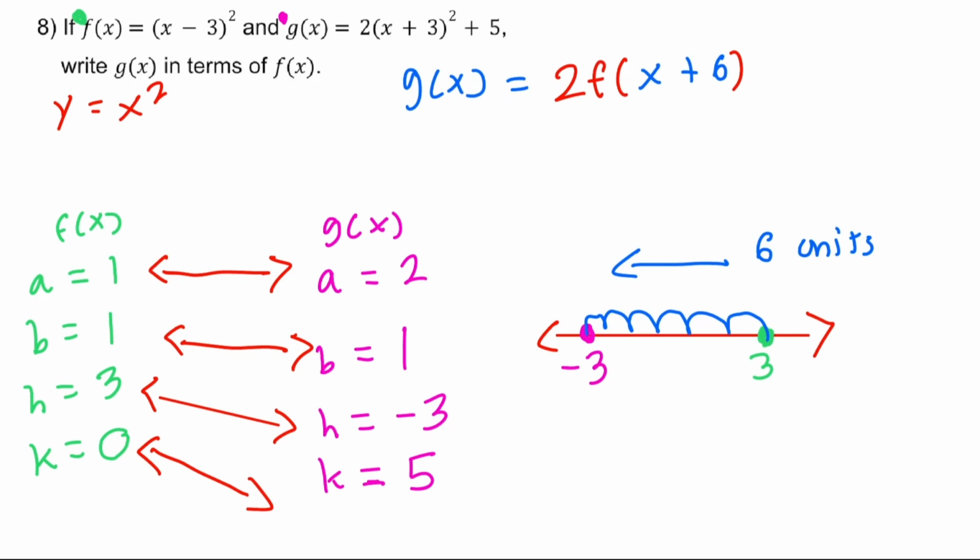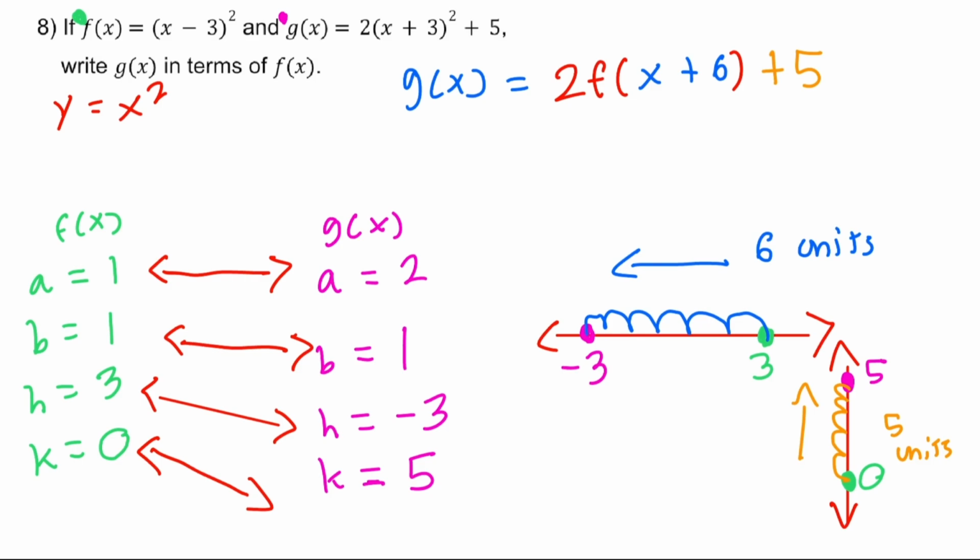And I'm going to make a vertical number line here because remember, k is our vertical shift. For f, we're at 0. For g, we're at 5. It's going to be 0, it's going to be 5. How do we transform f to g? Well, we're going to shift up 5 units, right? That's going to be 1, 2, 3, 4, 5. So we're going to shift up 5 units. So on the end, we'd put a plus 5. And that would be your final answer for problem 8.